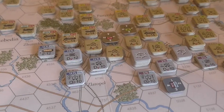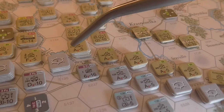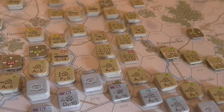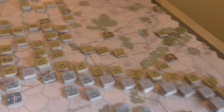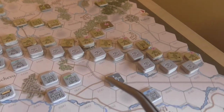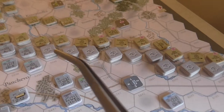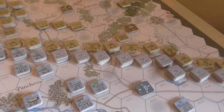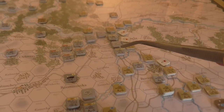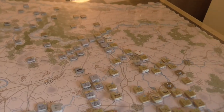Both panzer divisions — 11th Panzer and 5th SS Panzer — were trying to re-maneuver. 11th Panzer had run into a bit of a brick wall and not made much progress against Russian forces, and neither had 3rd Panzer. Some of these have got reorganized markers on them. Not much happening along this front line. I could have looked at pulling back from this front and all these hedgehogs, but retreating from behind a streamline into essentially open ground doesn't look like the most sensible decision. So I've decided just to maintain this front for now and see what we can organize in terms of defense, and try to pull 72nd Infantry and 57th Infantry back and shorten our line somehow.